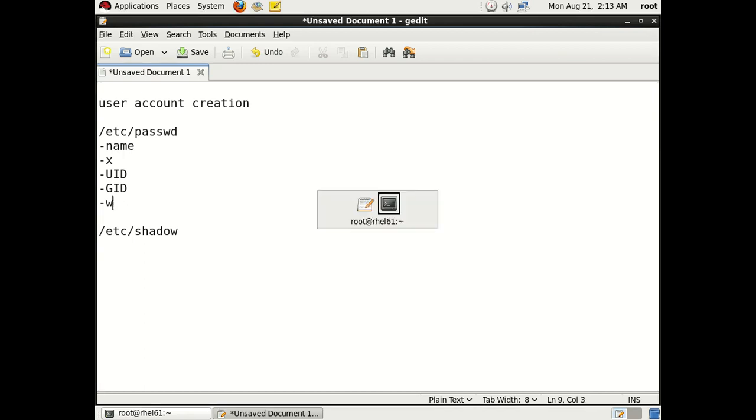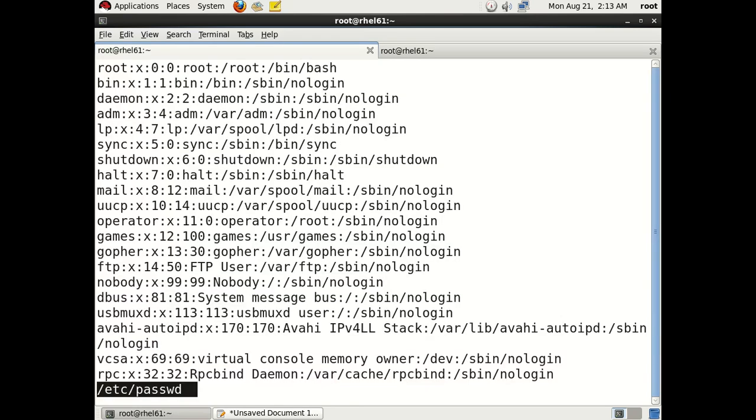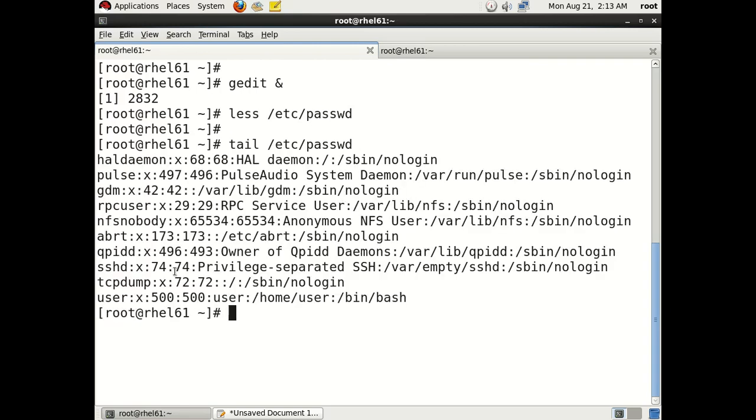Here you can see, if I go and run less /etc/passwd, this is a username, this is the reference to the password file which is included in the shadow.